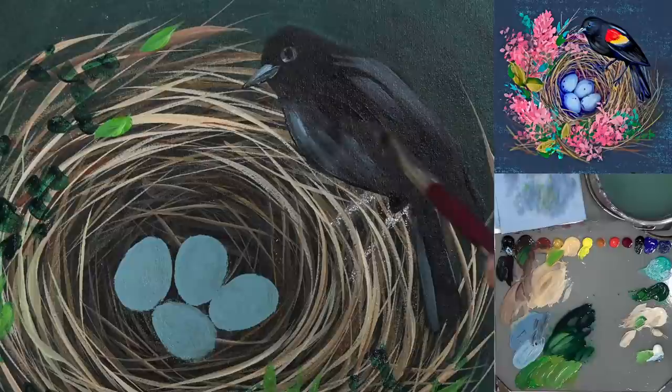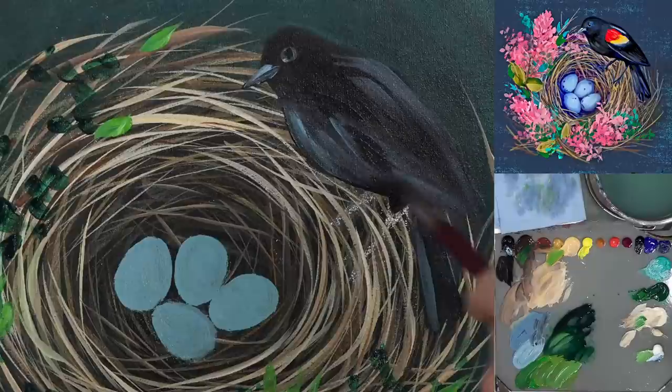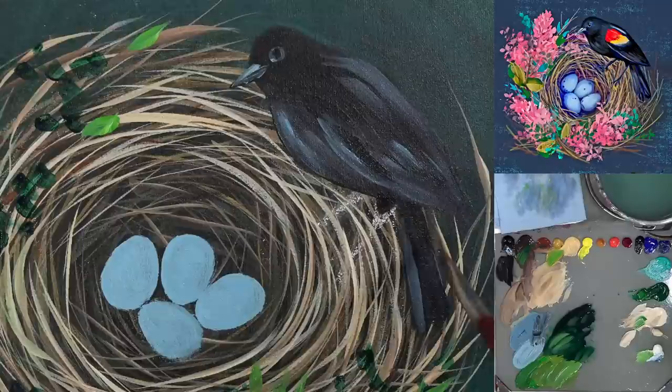So let's pick the wing, speaking of, and we'll just do the line in front of that wing there. Create a highlight. And then I can get the black and just put some lines through. There we go. Really easy to paint birds if you're just doing them sort of impressionist style like this. It's really fun.